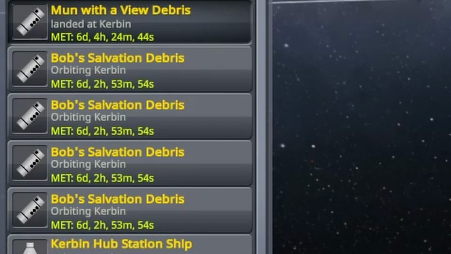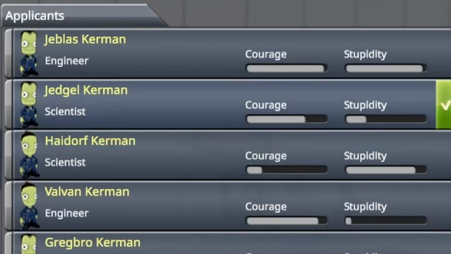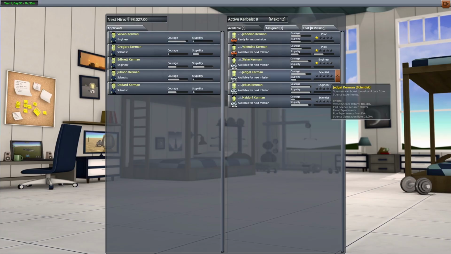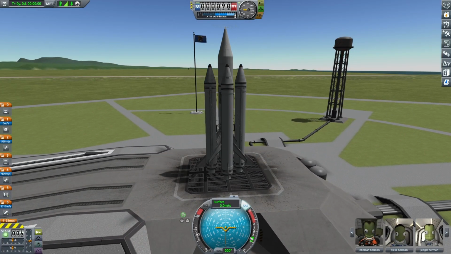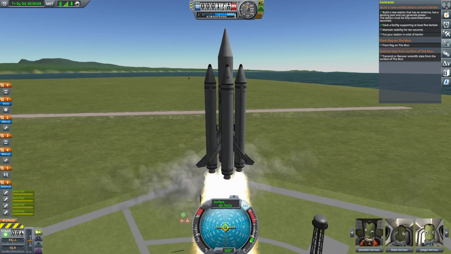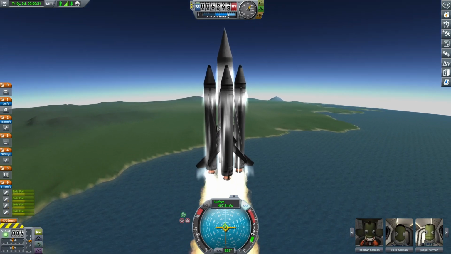Dear God, there's so much debris. Now the trouble is that I'll actually need 5 Kerbals to put on here. Jedgel, Jeblis, Heidorf, and Psyche will make the 4th that has to go on there for functionality purposes. I don't think I actually got any pilots out of this batch. I'd be stupid not to have Greg Bro, just in general, though. 3, 2, 1, ignition! Silent again. Once we have this habitation module attached, we'll have an entire station up in Kerbin orbit that's actually worth a darn.